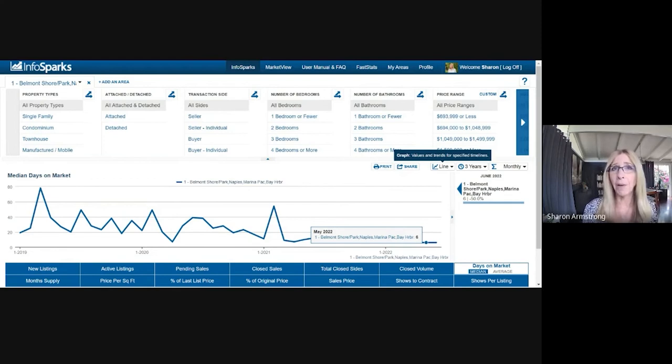When you're a buyer, you have more leverage once you're in escrow. Once you're in escrow, you have a little more of a leg to stand on. The hard part is getting the offer accepted. There's still plenty of competition. I have a listing right now that would have 7 offers on it. And if it had been on the market maybe 4 or 5 months ago, I would have had in the teens, 17 offers on it. So we're still seeing multiple offers. It's just not as many and not as much competition, which is good for everybody.